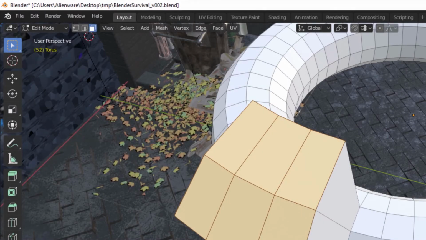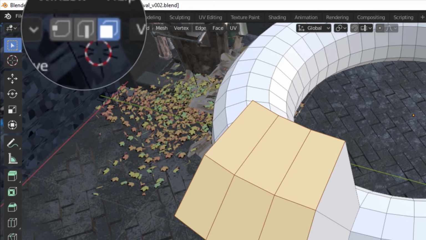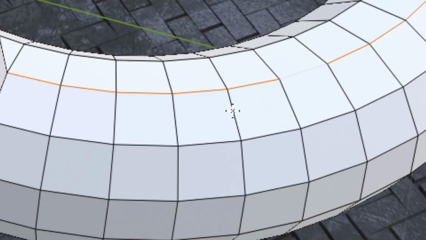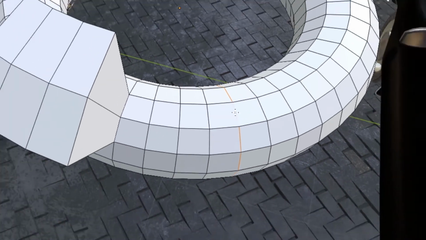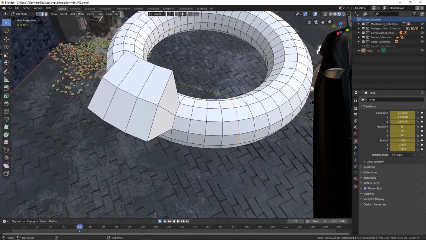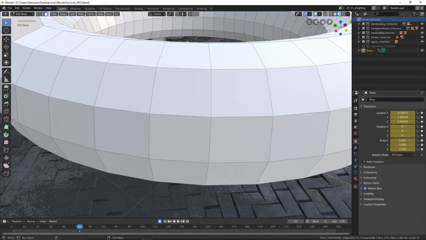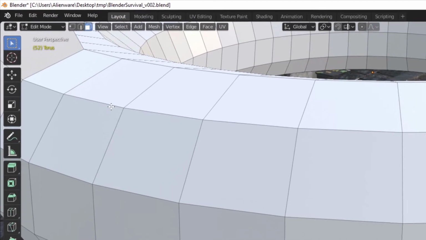To switch between selecting vertices, edges, and faces, click these three buttons or use the keyboard shortcuts 1, 2, and 3 respectively. Double-click to select a loop, and Control-click the vertex, edge, and face buttons to convert the selection to a different type. Unfortunately, we don't have time in this guide to delve any deeper into the modeling toolset.